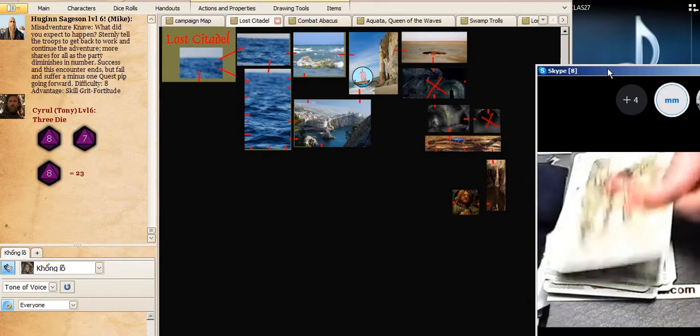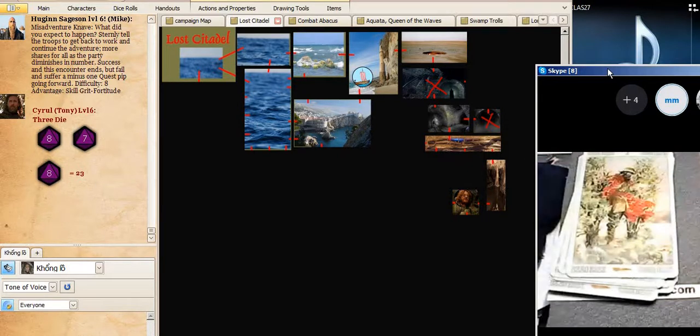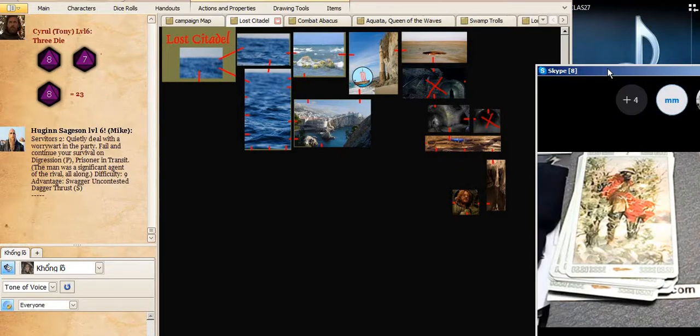Bruce, I'm going to flip you a card, sir, and I'm going to give you a 2. Okay, Mike will put it up for us. Quietly deal with the worry ward in the party. Fail, and continue your survival as a prisoner in transition. This is not good for you. You don't want to fail this roll, Bruce. Do you have the swagger, uncontested dagger thrust? No, I do not. I better make that roll.